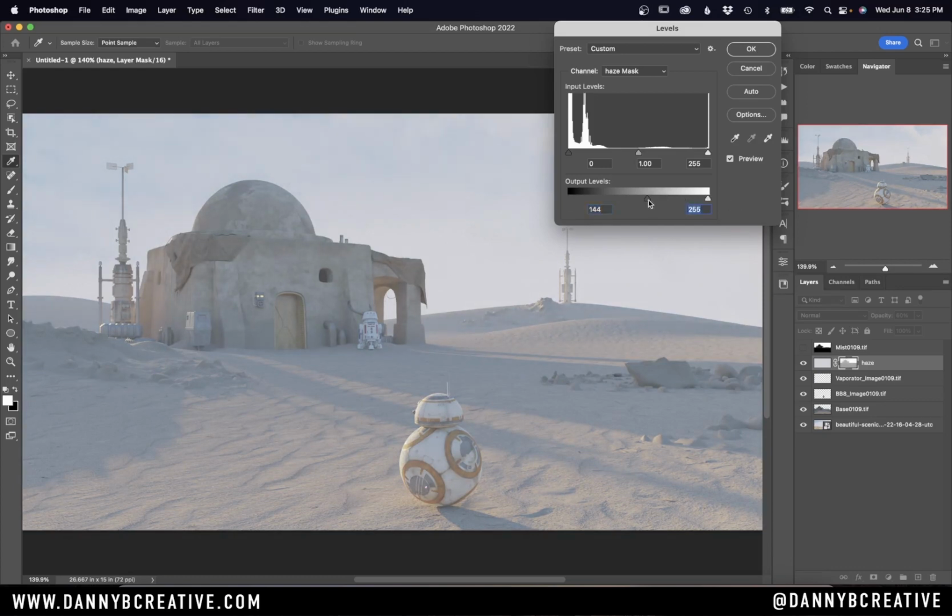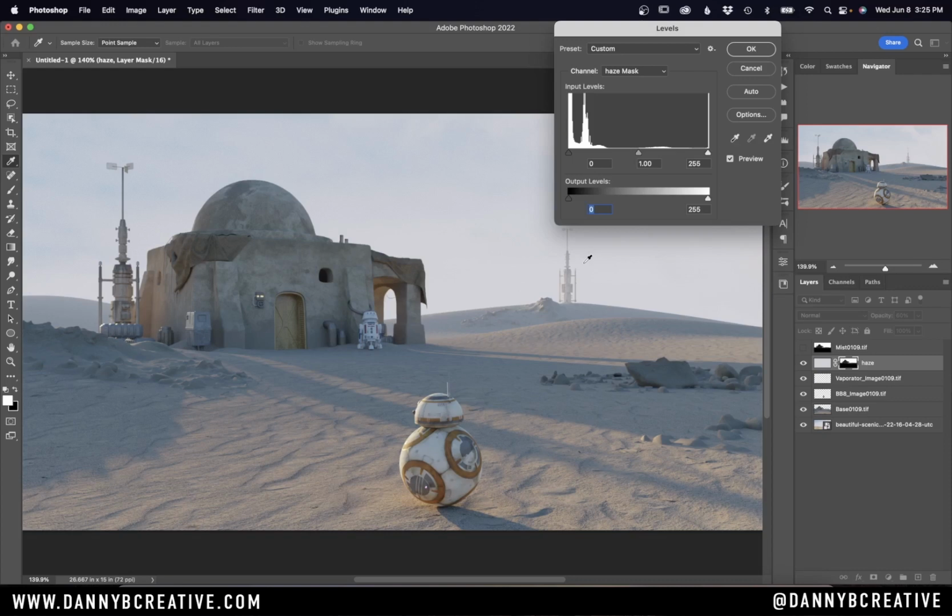Now, why would you do that? If it's haze, you wouldn't really want to do that. If it's haze, you wouldn't bring the haze back behind your backgrounds unless you had something else in your scene. So for example, if I had a big city or a lot more structures behind this evaporator and I wanted the haze to start further back, say behind this evaporator but in front of the city elements I had in the background, that would be a good way of doing that. But in this case, I don't need to do that. There's nothing behind this except sky. So I can leave it where it is.